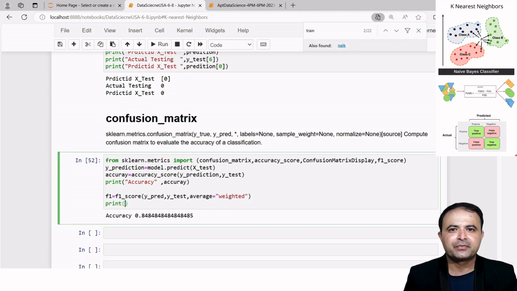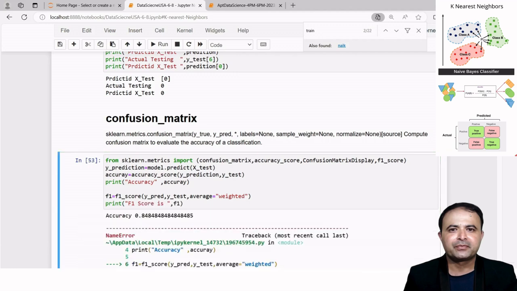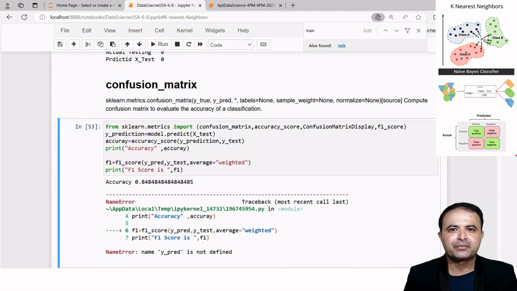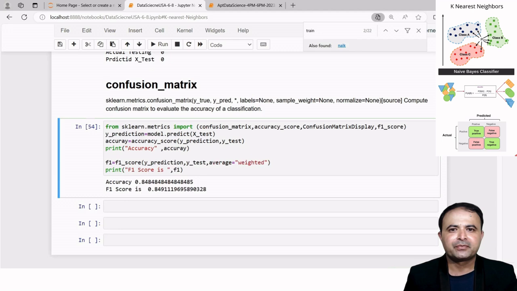Now I want to print, like the F1 score is. So near about all the accuracies are the same, with a little bit of difference.